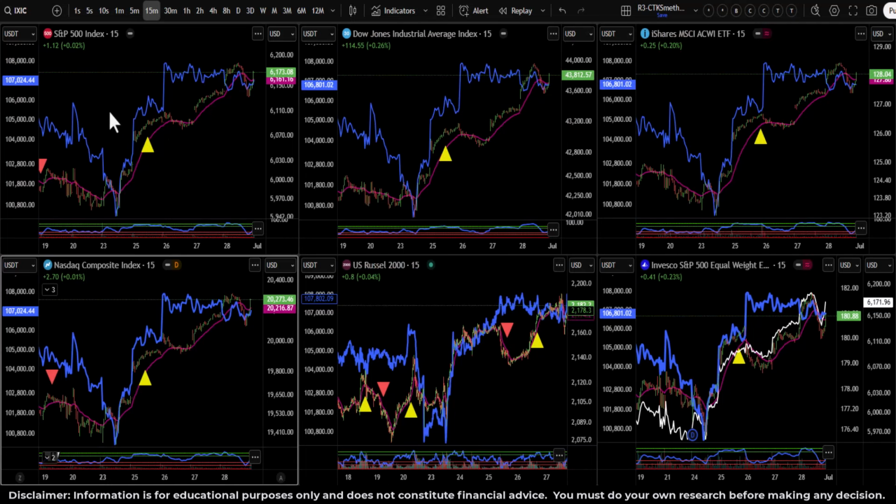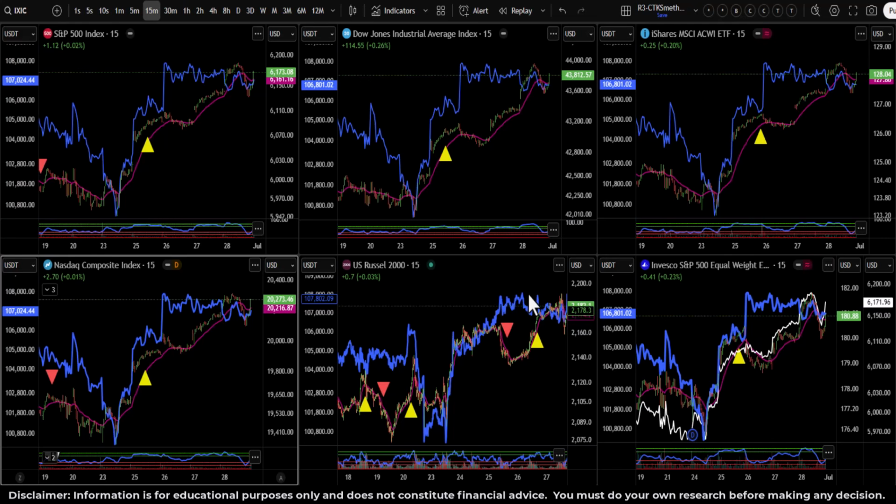Looking into row 3, we see the S&P 500, the Dow, the Nasdaq, and also the Russell. We notice that Bitcoin and the major market indices do tend to follow. Now, this is really important. Bitcoin is literally the thing that can sniff out risk on or risk off inside the market. And we've seen that there's been risk off inside of Bitcoin up to around the 24th, and then things started to party right across the board. And you know exactly why that was the case, because the VIX dropped, the DXY dropped, the yields dropped, euro dollar went up. You get the idea.